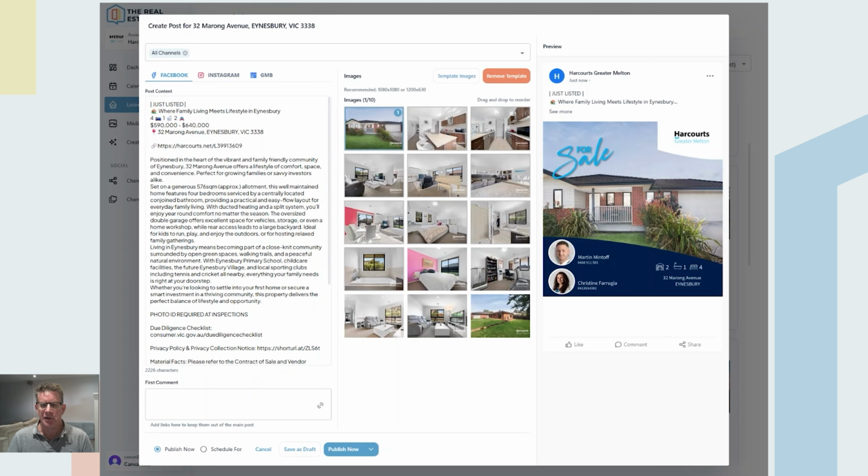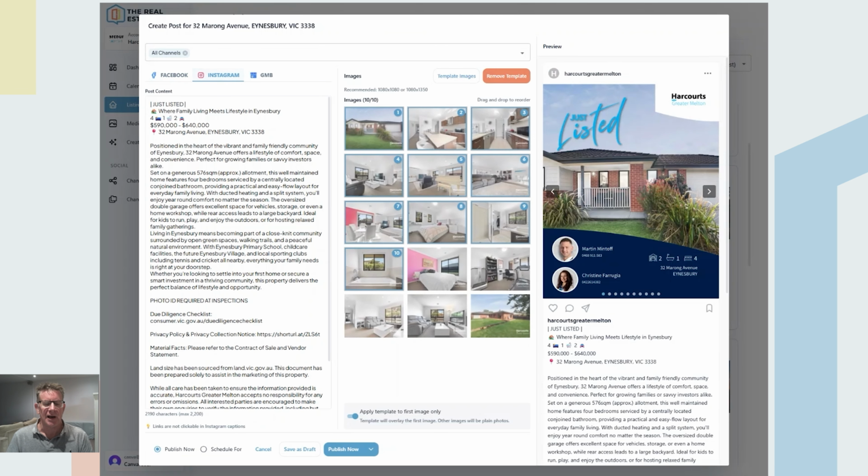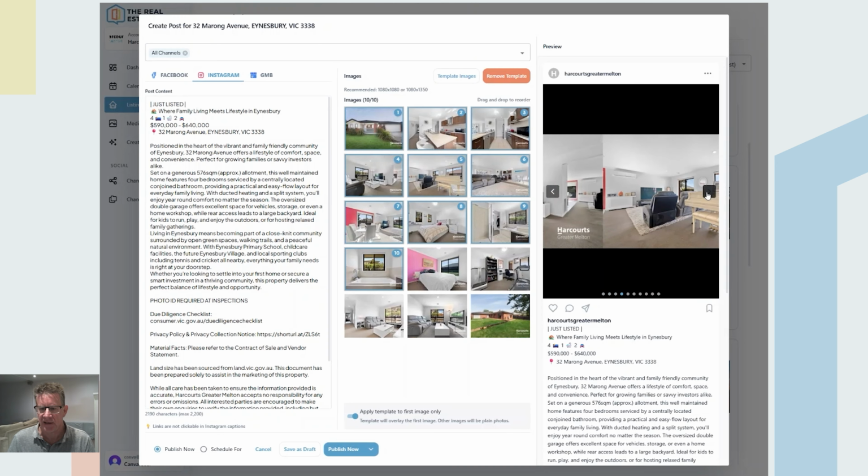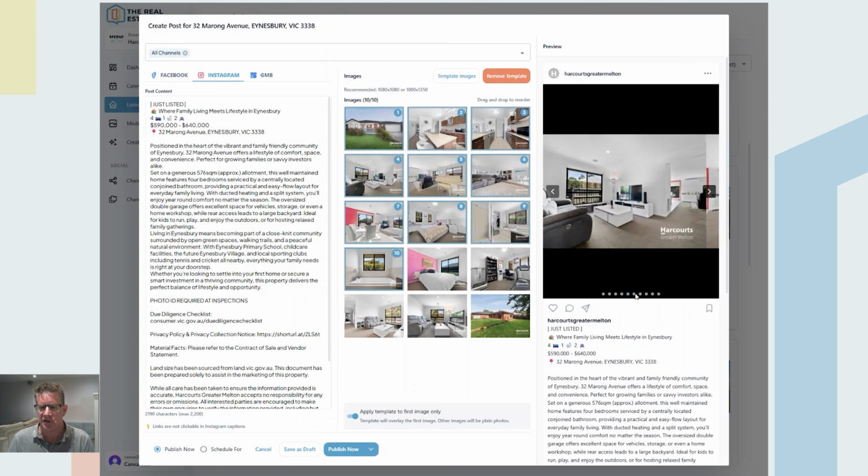With Facebook, it has that tiling effect if you put up more than one image. So here they've opted to just have a single image. With Instagram, it's going to share as a carousel though. So you can see here, it's a slightly different template. It's a longer template because Instagram has gone to that longer sort of grid layout. And you can just cruise through here and see the actual carousel that it's going to share.